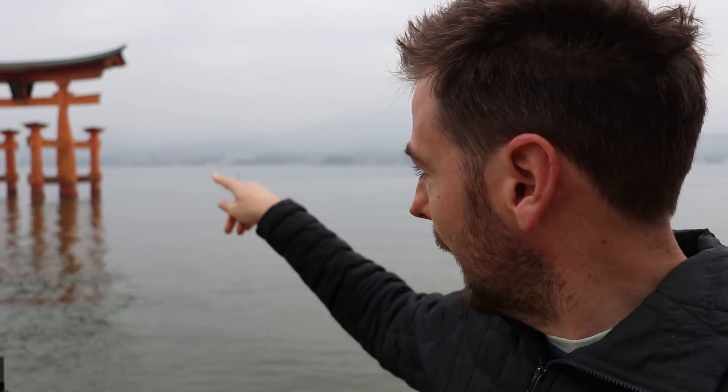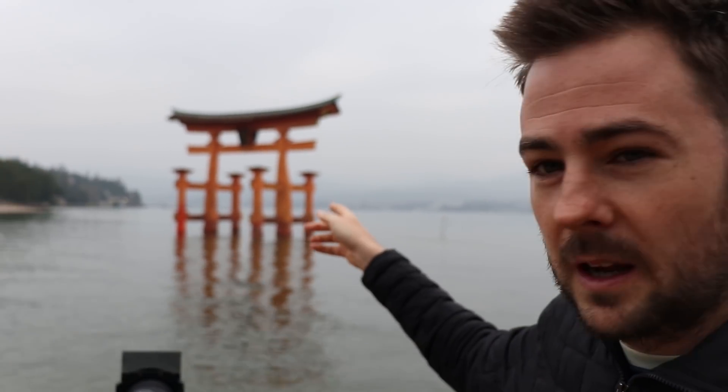I do have my camera set up and I'll take you down to it. You can see it set up just there. Basically the composition I've picked out allows me to shoot the actual gate from the side but still make out all six supporting columns of the gate. If I change my angle to either left or right I'd lose that perspective to some degree. I also like the fact that the gate is lining up with the headland you can see in the background. I think it's the perfect spot right here.